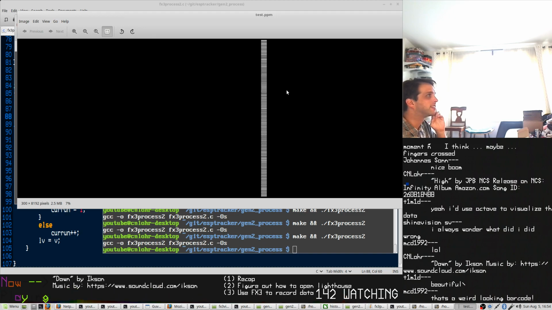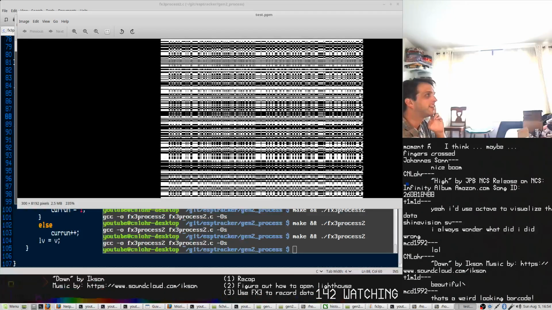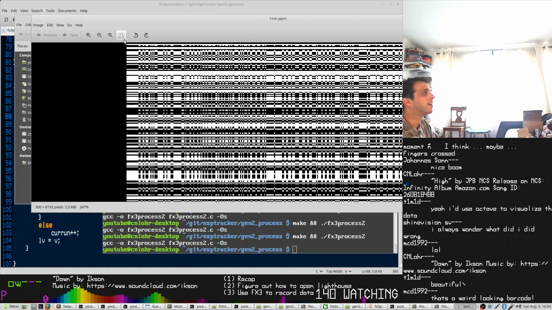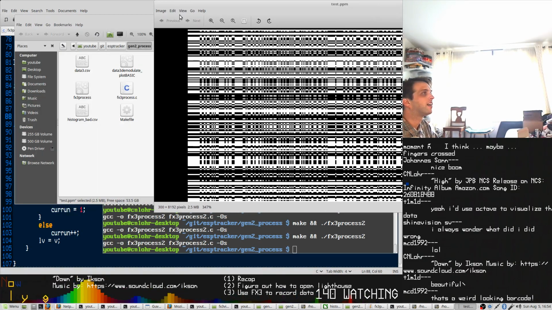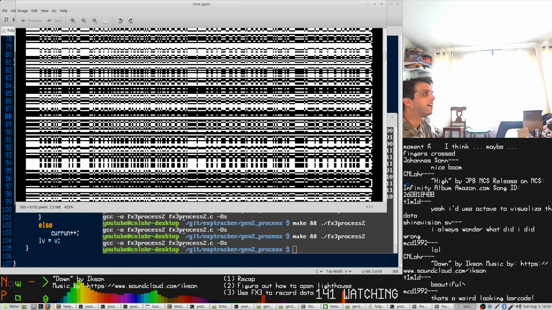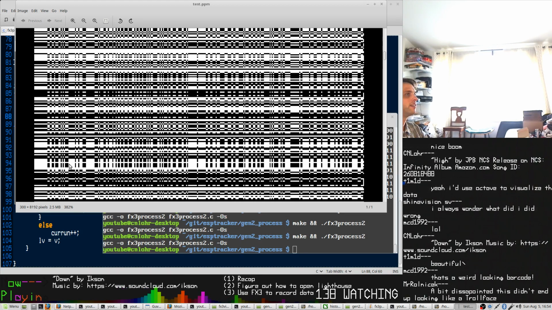If I rotate this and I cross my eyes, I should be able to see if there's a pattern. Okay, let's see here. Actually, I don't even see a pattern anyway. Yeah, no. Maybe I don't have enough data yet.